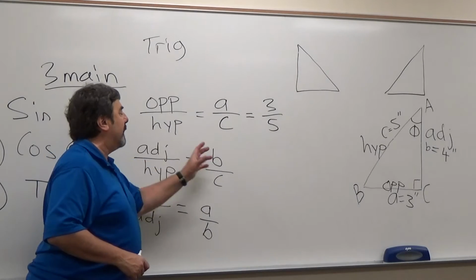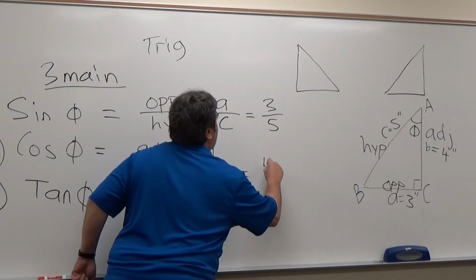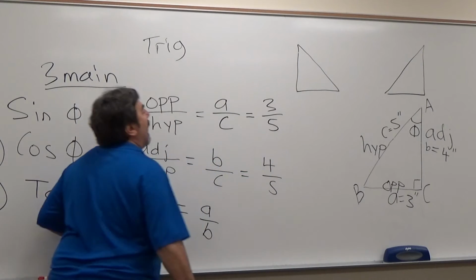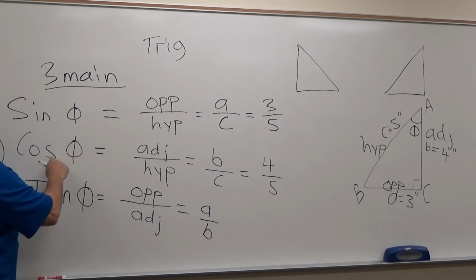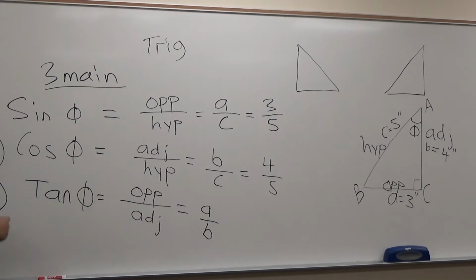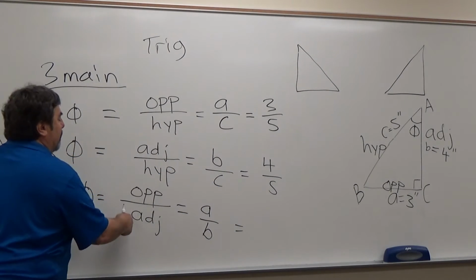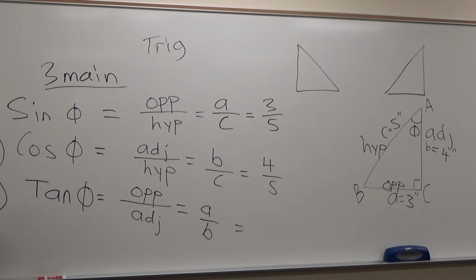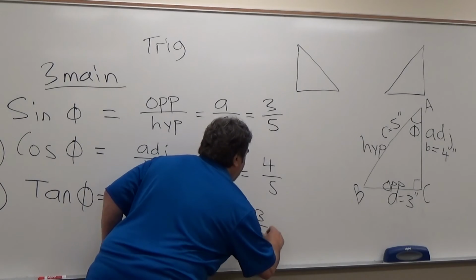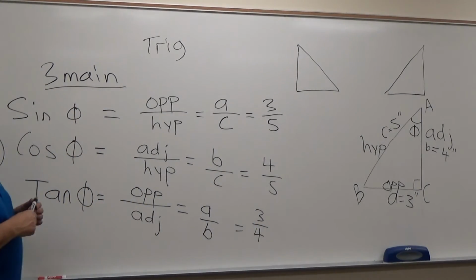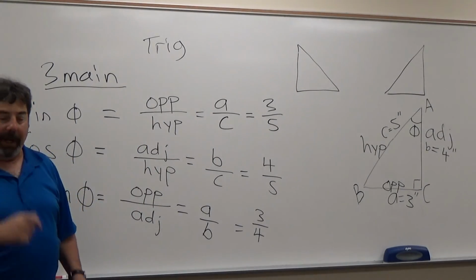What about for the cosine of our angle? What numbers are we going to plug in for the adjacent over the hypotenuse? It would be 4 over 5. Very good. Notice that the hypotenuse is the denominator on both the sine and the cosine. All right? Now, lastly, what about the tangent? Opposite over adjacent. What number over what number? It would be 3 over 4. Perfect. All right? So that's pretty typical of a problem. Let's do one more example like this, and then we'll move forward onto the problem.